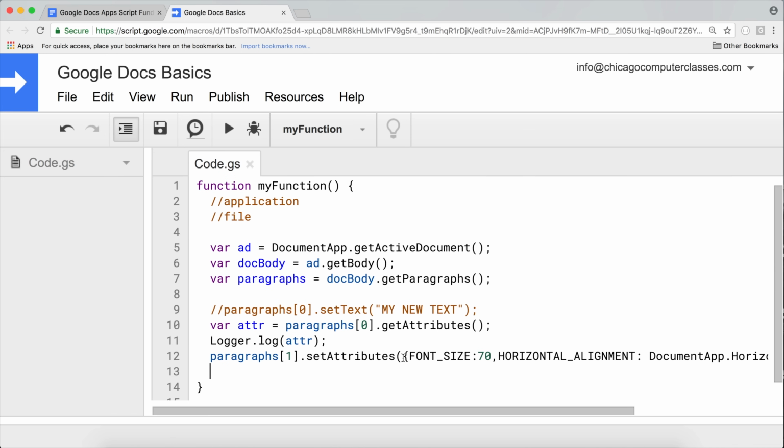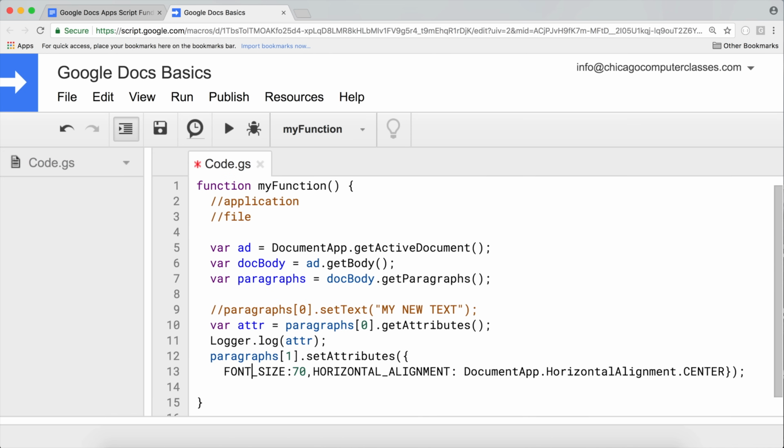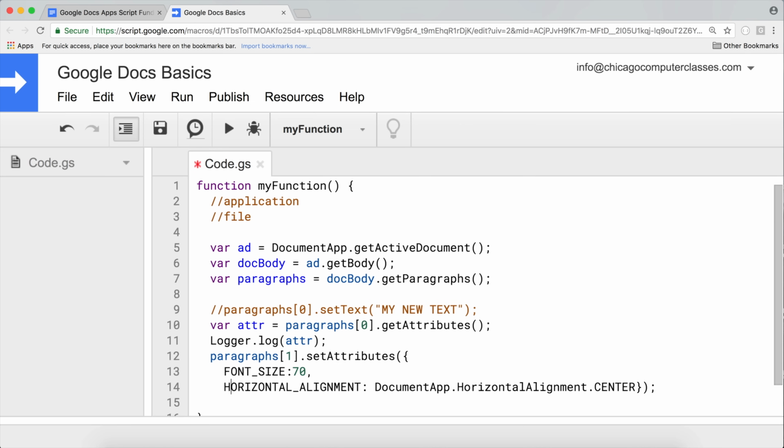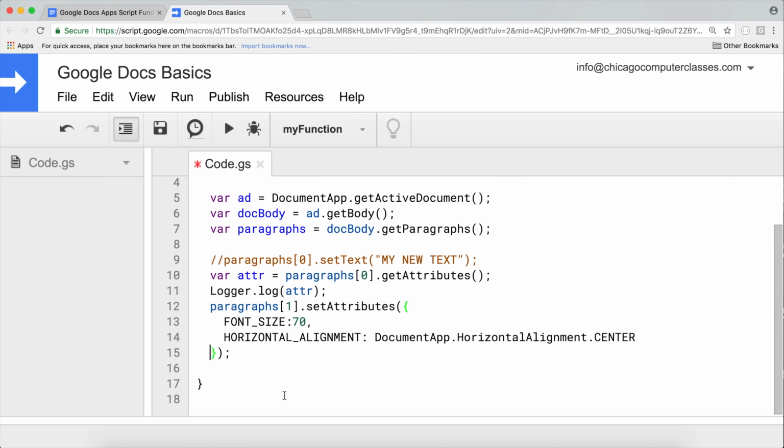So I'm gonna save this. Now I could run this like this, but to make this a little easy to work with, I'm going to just move these things to their own lines here, like this. And you could keep it on one line, it doesn't matter. So this is just easier to read. So I'm going to save this. This will be C4. I'm going to change this for the first paragraph. So we should set now the first paragraph font size to 70 and make alignment centered.